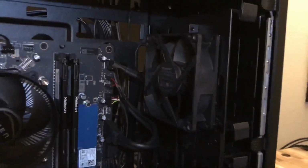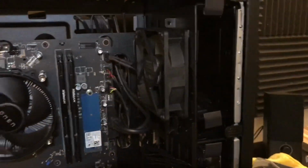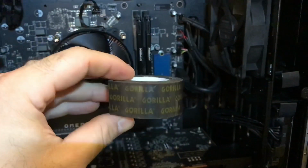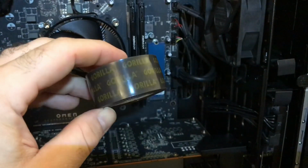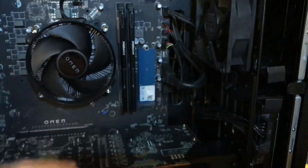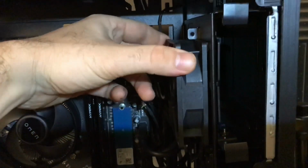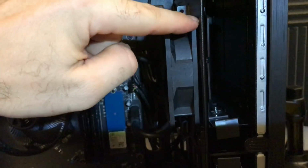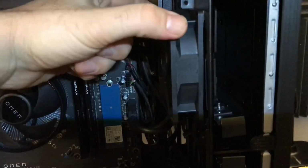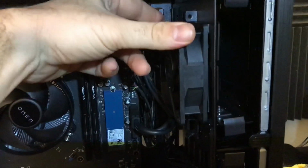So there is the stock Omen fan mounted in, and I've got some double-sided tape that is now holding it in, and I used some pretty strong stuff. It is Gorilla double-sided tape, so when I go to remove it, it's probably going to be kind of difficult, but I really didn't want it to move. And if you can see, kind of doing a little test with my hand, it is not moving. And there's basically only adhesive right here, you know, through the whole top parts. And you can see it is not moving. I'm going to boot the computer and just make sure it's not making any noise.